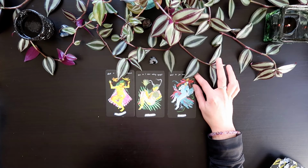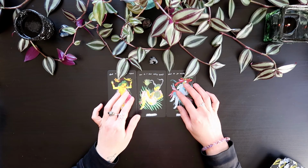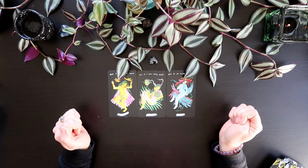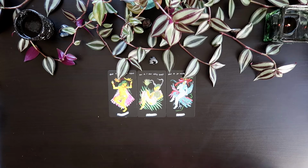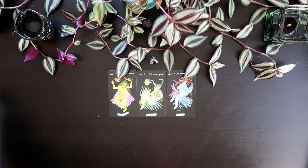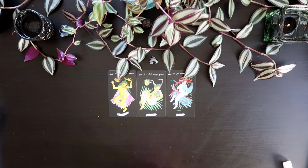What do you secretly wish for? Okay. Are you holding out on love and you don't know why? Or are you not attracting the kind of partners that you want and you don't know why? What are the initial messages that I'm getting? Three quartz. That's really quite something, group 3. Yeah, something about starting a new relationship, I want to say, for a lot of you, or a new chapter in your current relationships, if you are in any that are coming to mind. Or are you not able to get to a certain level of intimacy with people emotionally due to something?